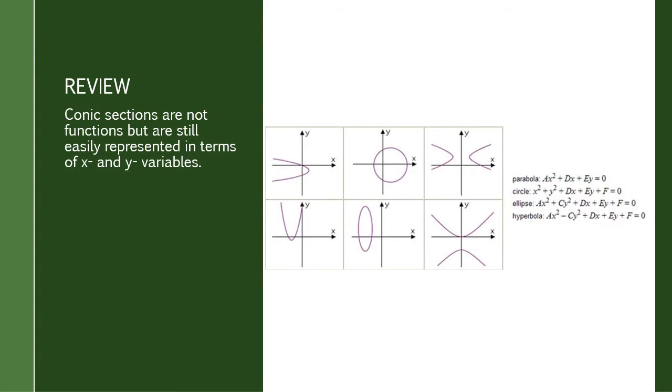You also probably could recognize some conic sections. So things like the graph of a circle, where you have x minus h squared plus y minus k squared equal to the radius squared. So these are not functions. They fail the vertical line test. If I draw a vertical line through here, it crosses the graph in two different spots. But we can still represent them in terms of x and y variables. These still have a recognizable pattern that you have learned how to identify and then manipulate.